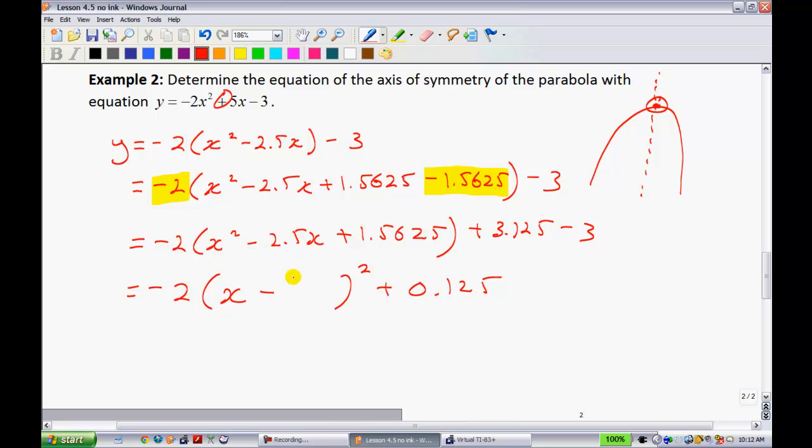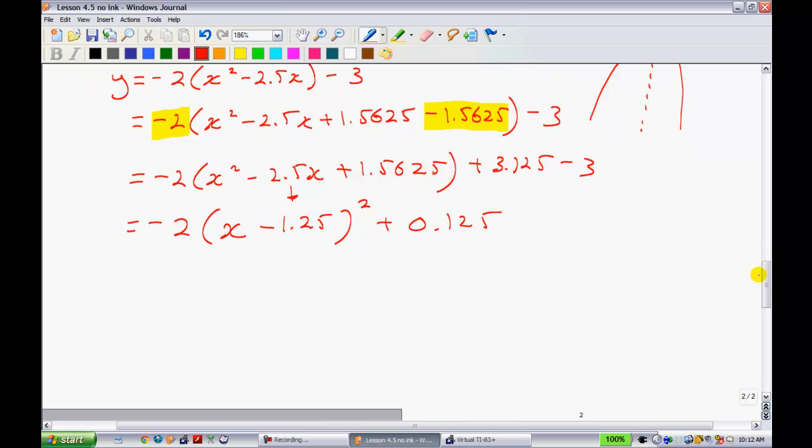So, now I'm ready to go and complete the square here. I will have an x. I will have a square. These guys gathered together. It's going to be plus 0.125. That would be my y-intercept or my y-coordinate of the vertex. And so, from here, now all I'm going to do is I'm going to just take this middle term and divide it by 2. And, when you divide that by 2, you'll just have 1.25. So, what that tells me is that's going to be my axis of symmetry. Now, again, you take the opposite value. So, the axis of symmetry is always x is equal to whatever you get right there. So, in this circumstance, it's going to be 1.25.